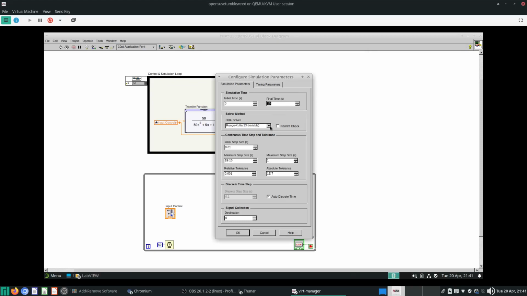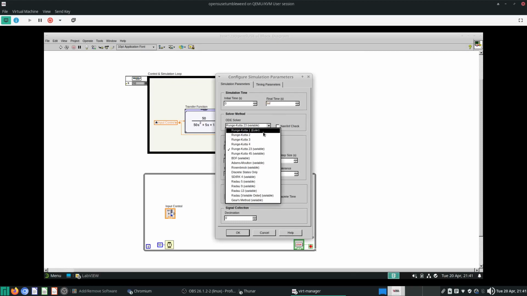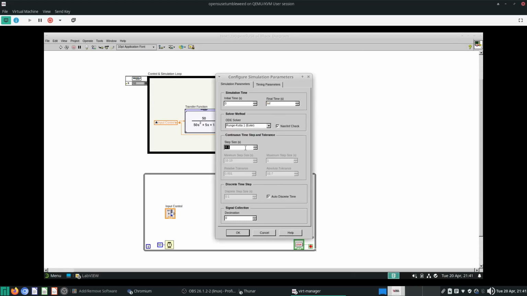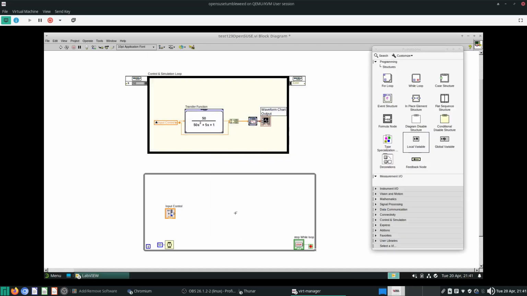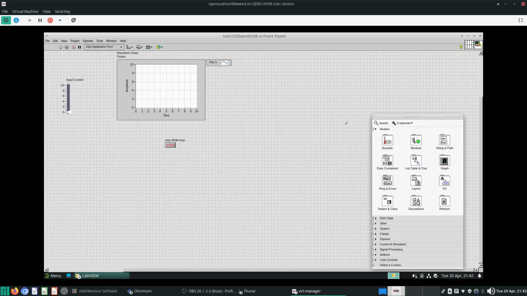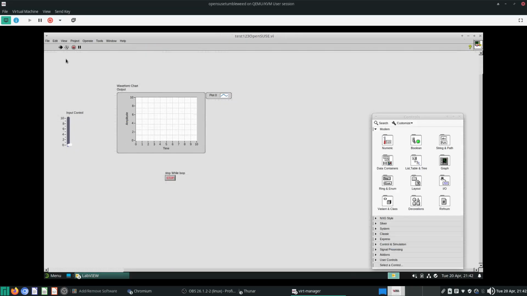Put the final time as infinite, run Runge-Kutta 1, any infinite check, 0.1 step size, synchronize loop to timing source, 1 kHz clock, and we'll do auto period. Okay, nothing too fancy. This is very basic Control Design and Simulation VI stuff. Okay, let's close this, and let's turn this thing on.